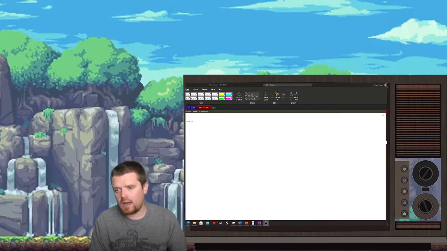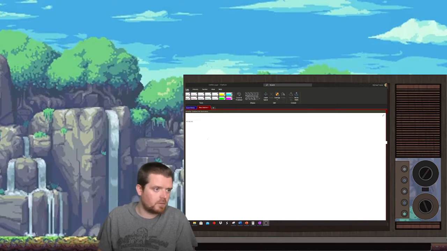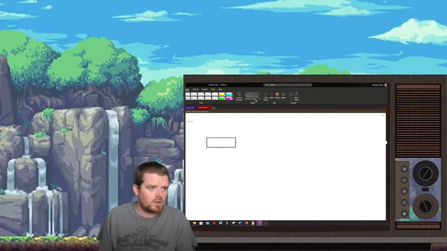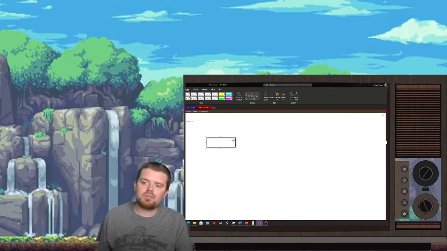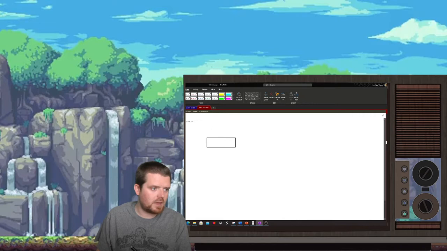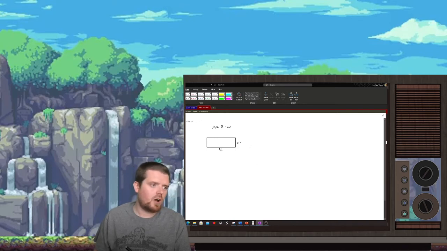Okay, so we'll go ahead and get started here. Let's say I take a square or a rectangle, and I ask you something like, if I double the length of this rectangle, how does the area change? Right? So we should know by now that the area of a rectangle is given as length times width. Okay? So if I were to double the length of the rectangle, the question is, well, how much would the area change?